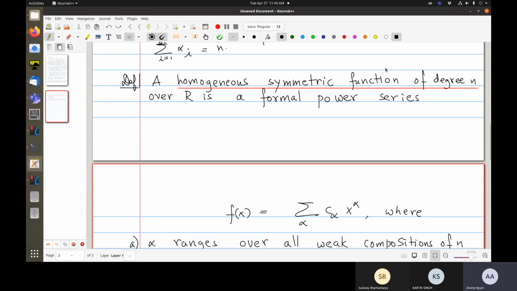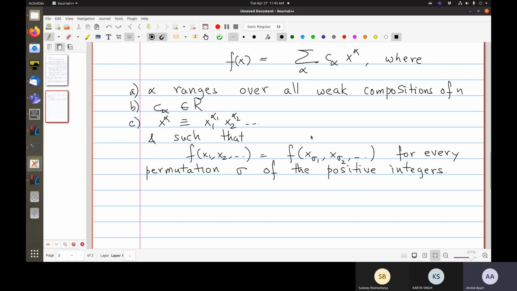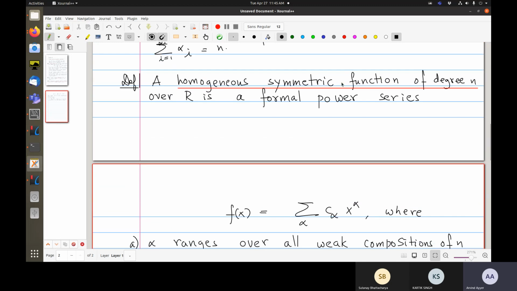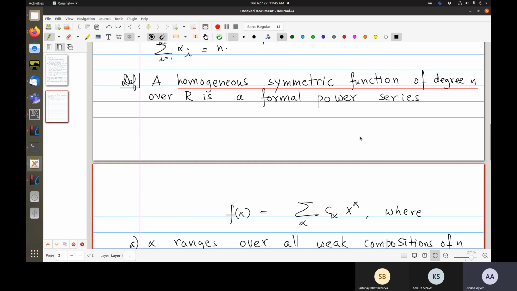So the reason for using the term symmetric function instead of a symmetric polynomial is simply because we have infinitely many variables. In many cases, we will deal with finitely many variables, but it's often convenient to think in infinitely many variables because the results generalize naturally, and the notation also becomes more compact. So we use the term symmetric function instead of symmetric polynomial simply because we deal with infinitely many variables. So even, for example, if you are looking at degree 1, there are infinitely many terms. Okay.